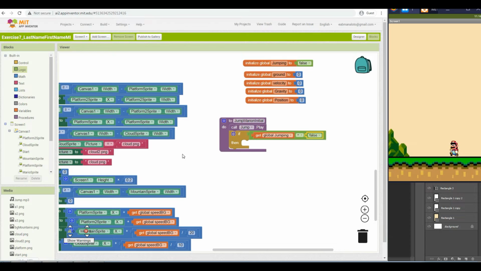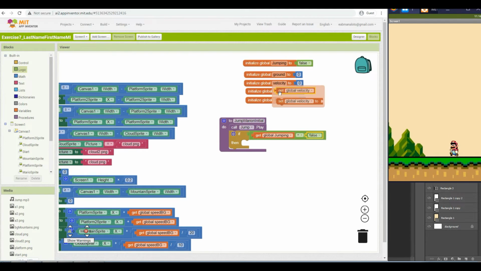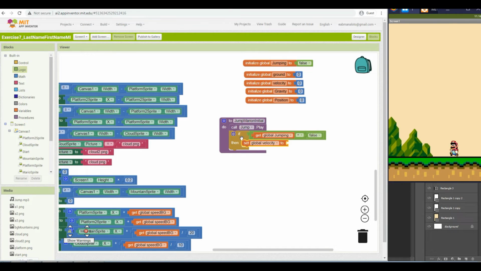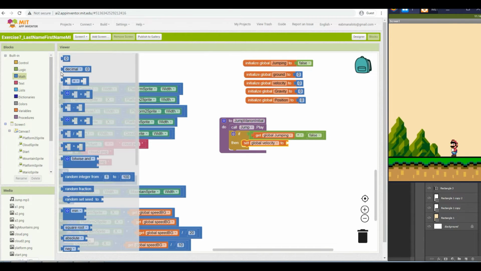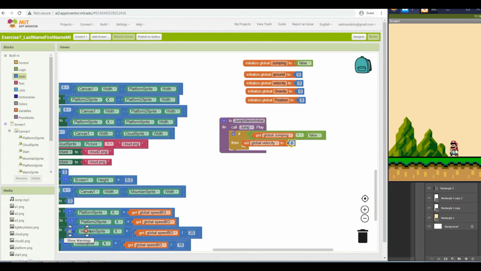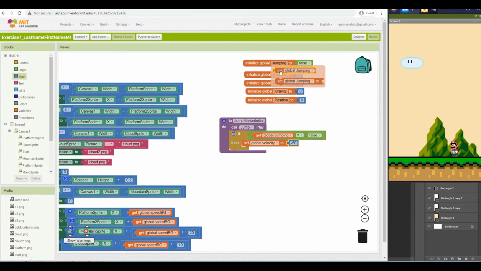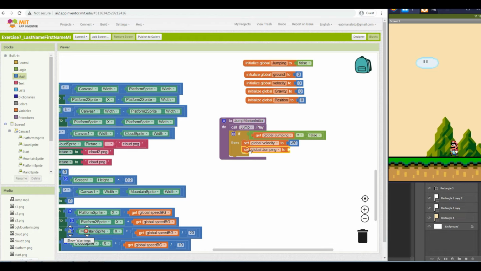It will set the global velocity to -50. So it will make Mario jump. And let's set the global jumping to true.